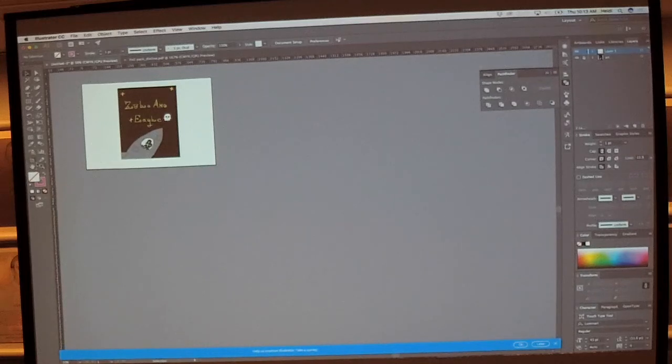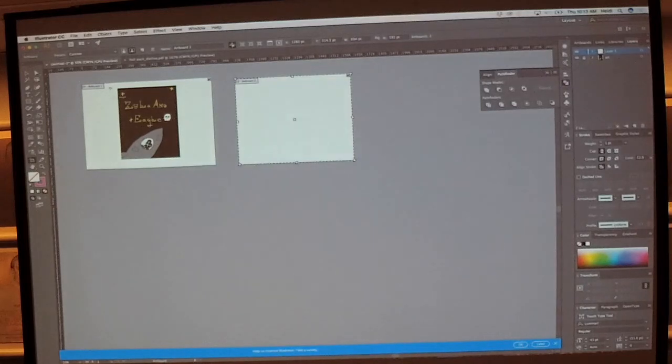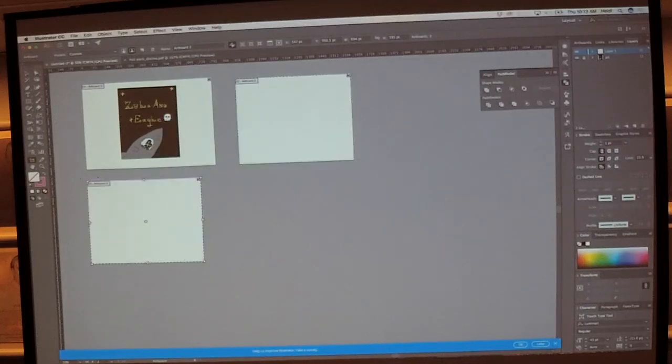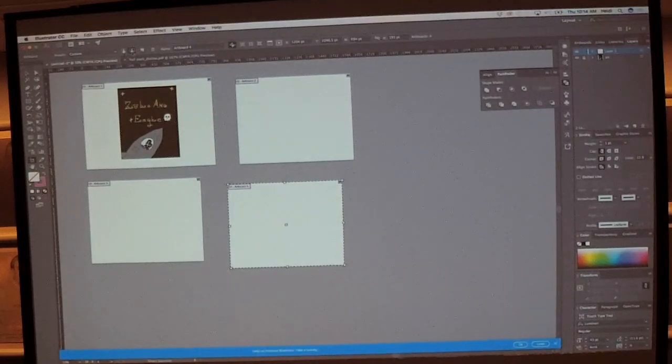There's a tool to duplicate them. They're labeled, so if you create a PDF you know which order they go in. They don't have to all be the same; you can make them whatever you want. If you use this button, it'll make another one that's exactly the same. Otherwise, you can just draw a new one.